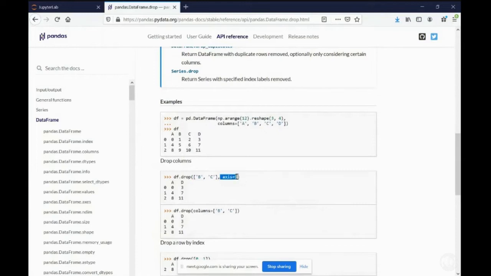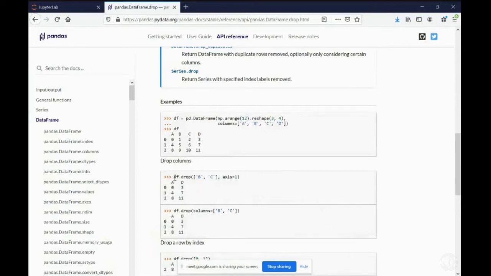So axis equals 1, you'll see this in many places. Pandas has an interesting way of trying to figure out whether you are trying to drop columns or rows, right? Because this didn't say, you could have done drop columns equals, but this axis equals 1 does come up a lot, so let's use that. So axis equals 1 means columns, and axis equals 0 means rows, because maybe if you had a row that had the same name, then you may want to be dropping rows, right?